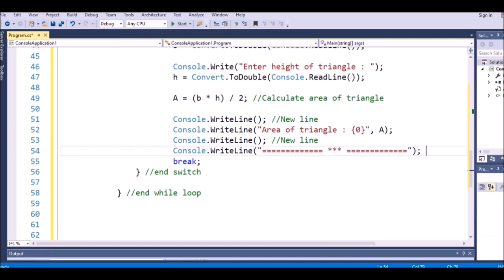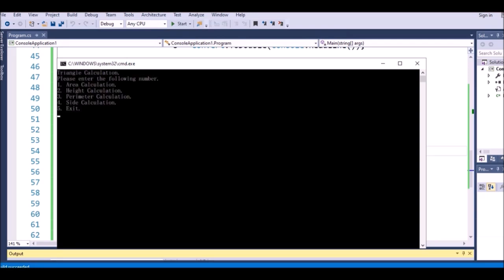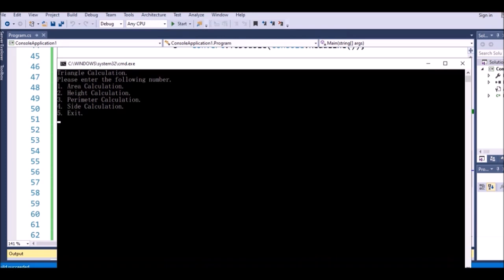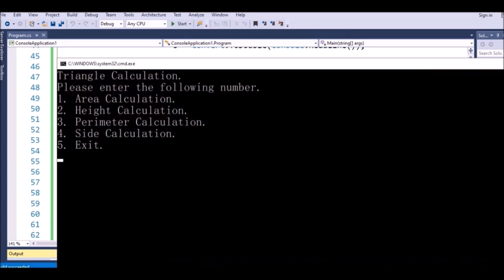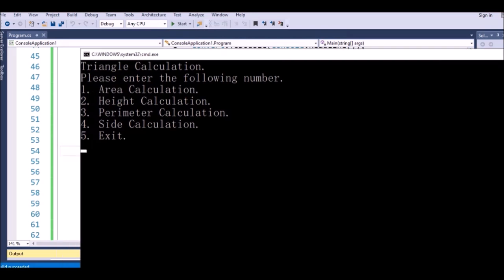Control F5 on the keyboard. Okay, now is the result of our program running. So you see that the first is triangle calculation.